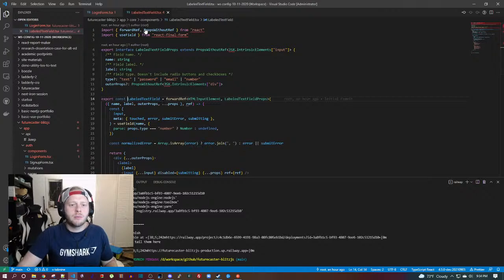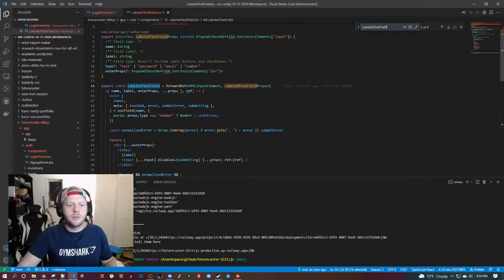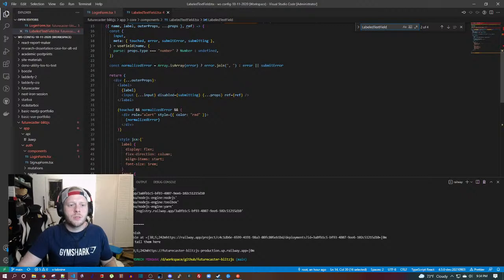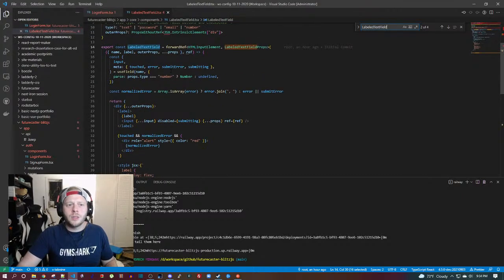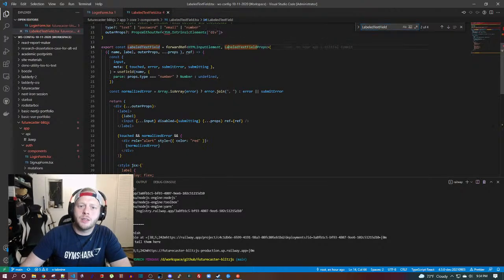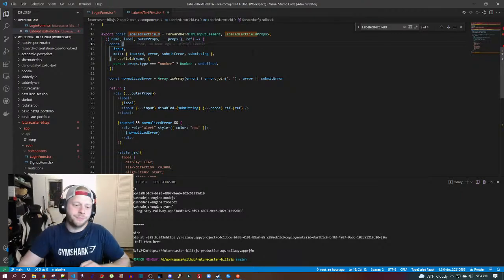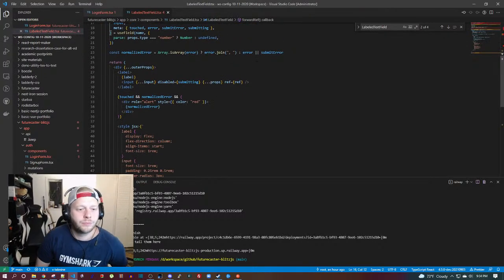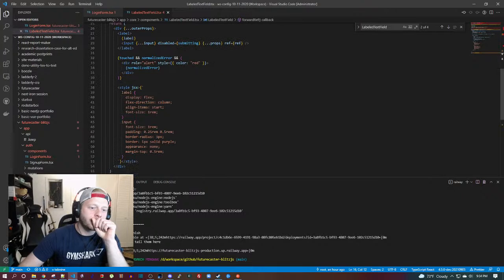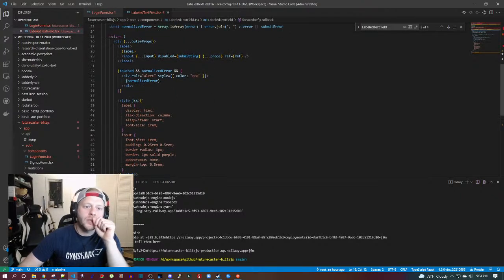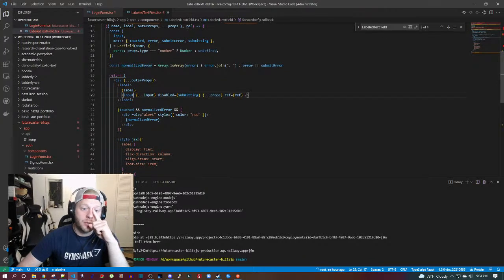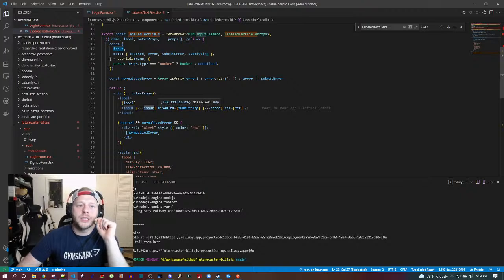So here is the labeled text field, HTML input, labeled text field props. Div, role alert, normalized error, input, name, label, outer props.